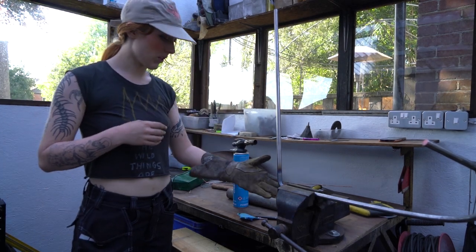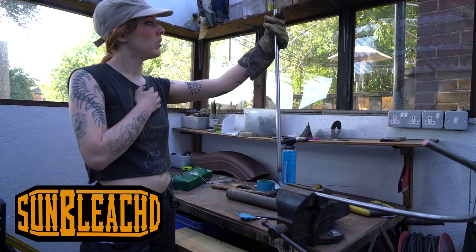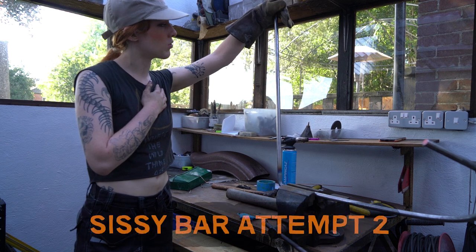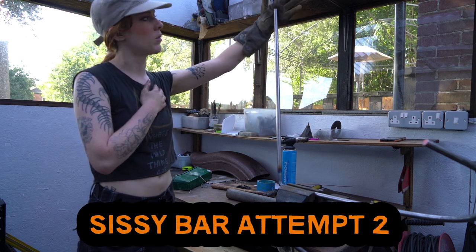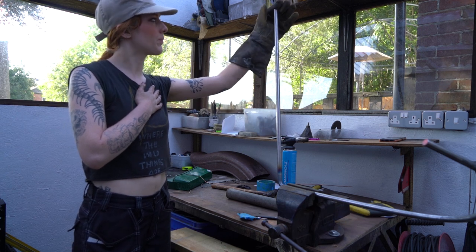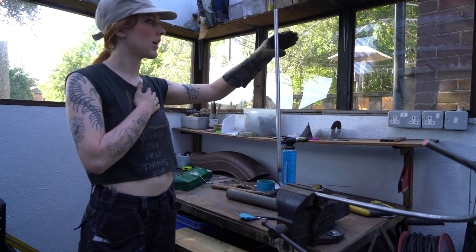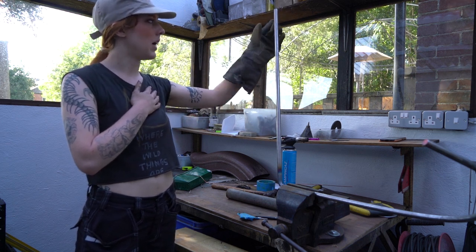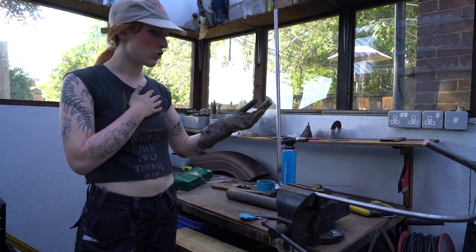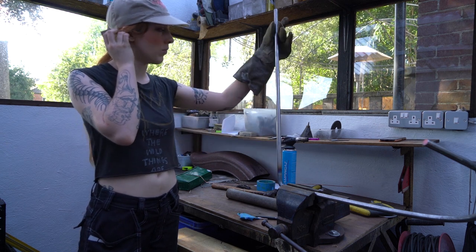As you can probably tell, I've already started doing the bending for this week. I did end up changing it into round bar like you guys suggested. I knew round bar was an option. The reason why I chose tube first is because I'm going to have the tail light up in the sissy bar, and I wanted to be able to hide the electrics, but I guess I'm just going to have to keep it up along the bar.